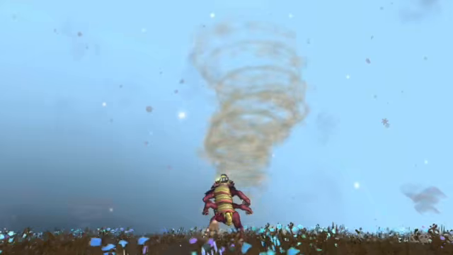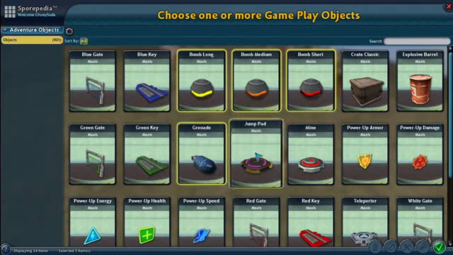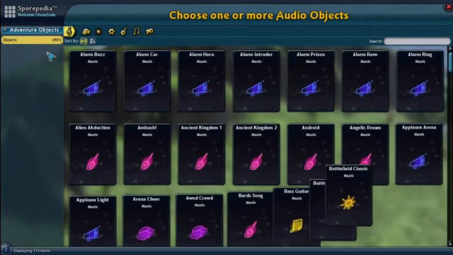The visual effects and audio effects are some of my favorite parts. We have jump pads that make you fly through the air, bombs, grenades, mines, tons of different effects, and then a huge library of music and sound effects.